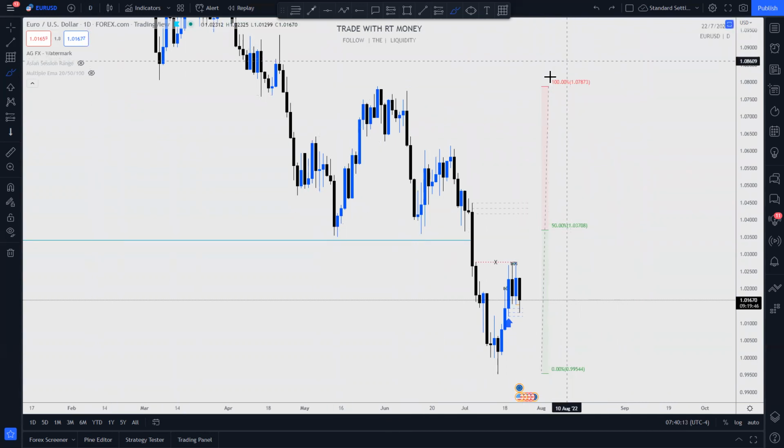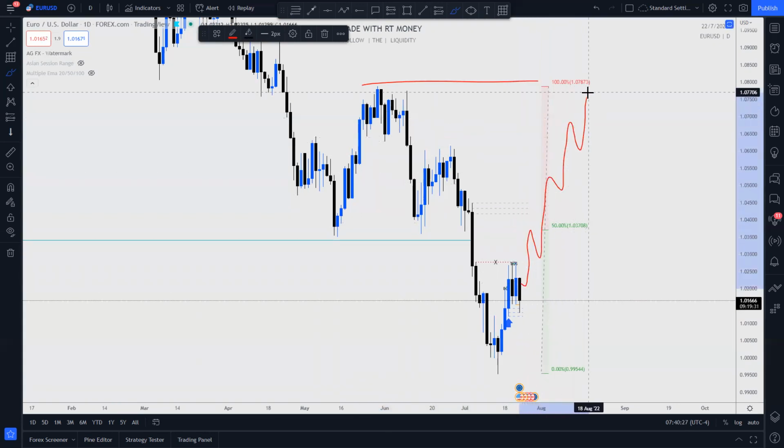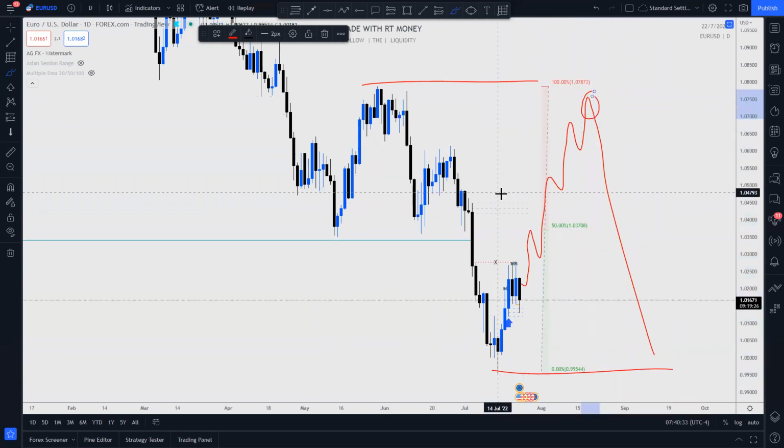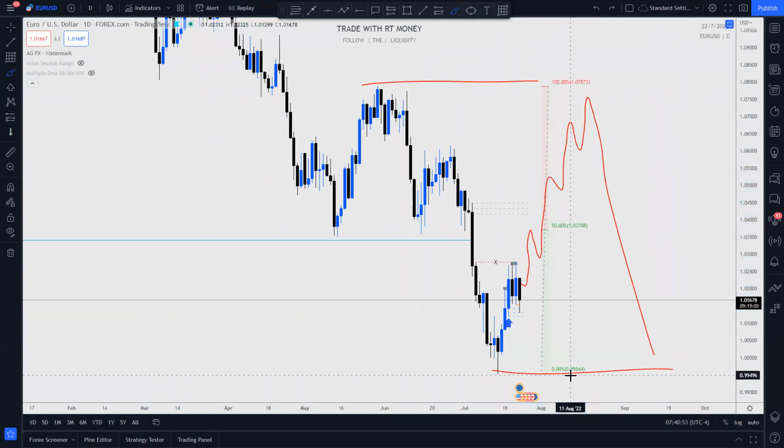So on the daily structure, this is the trading range. Until price breaks this high, we're still bearish. Price could come all the way up here and then take out this low. Even if price is all the way up here, I'm still bearish because we haven't broken the trend. Do you understand? We haven't broken this low: lower high, lower low, lower high, lower low. All this happening in here is internal structure because we're within the trading range. I hope you understand that.